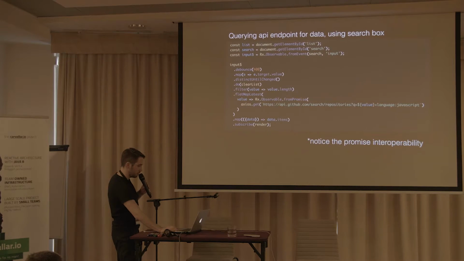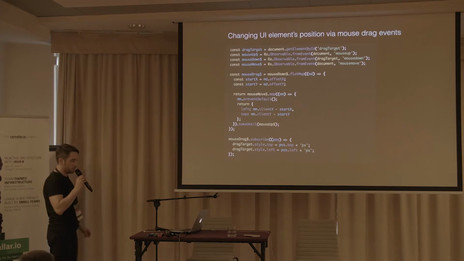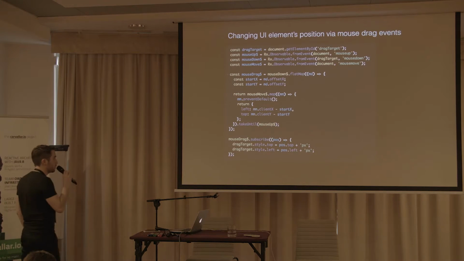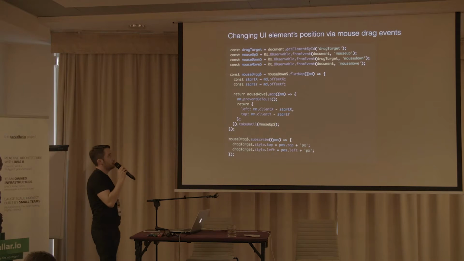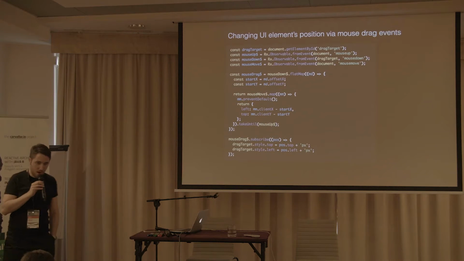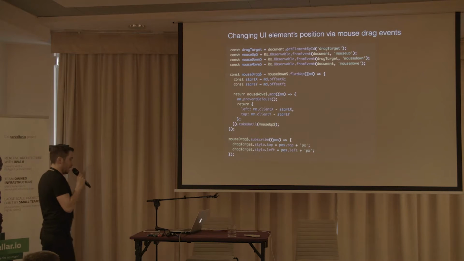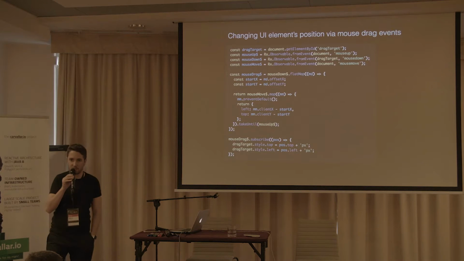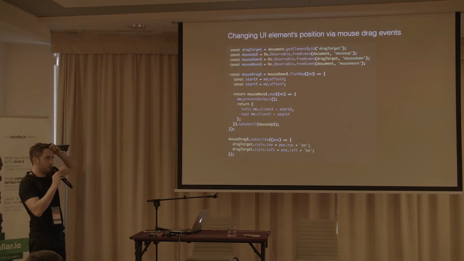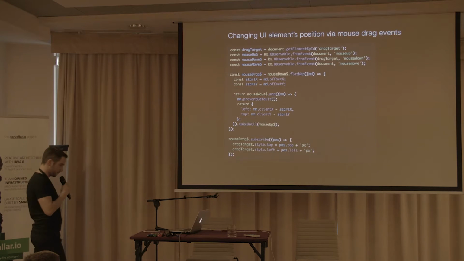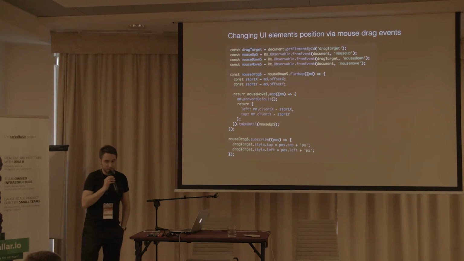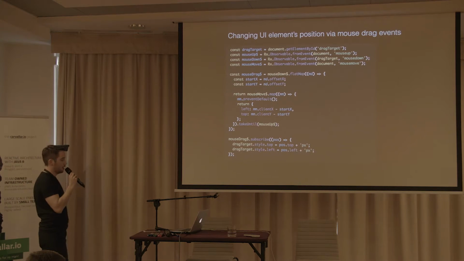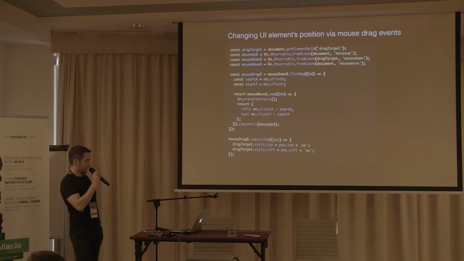Okay, so now another problem, another challenge that I had in one of the projects that I'm working on, is about changing the UI elements' position by dragging those elements. So imagine that we are building a web application that is somehow similar to desktop applications. It contains toolbars that can be dragged around. And when it comes to this, there is no simple API, no simple event in the browser that would allow you to model this behavior.